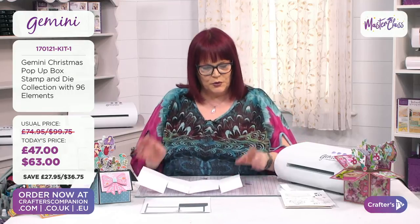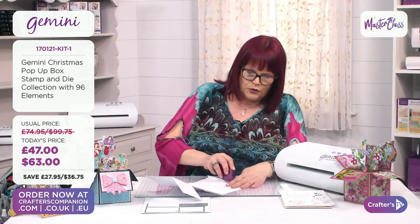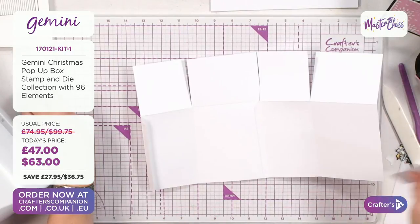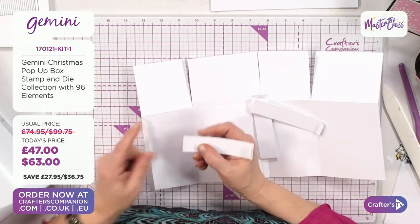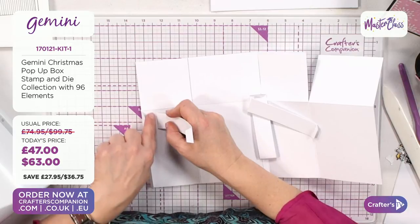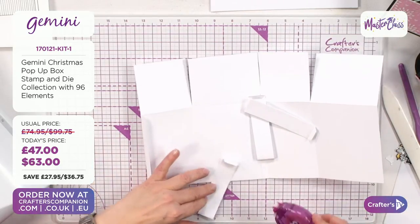Now what we're going to do is put those tabs in. So again, I'm going to get my glue ready on this one, Joe. Get my glue ready down on this inside tab. But then I'm going to bring in my three tabs and I'm going to stick those down into place beforehand. And when you fold that over, you can see you can either fit it onto this side of the tab or this side. I personally put it on the inside of this score line. So I'm going to do that again with these. Bit of glue on each side.